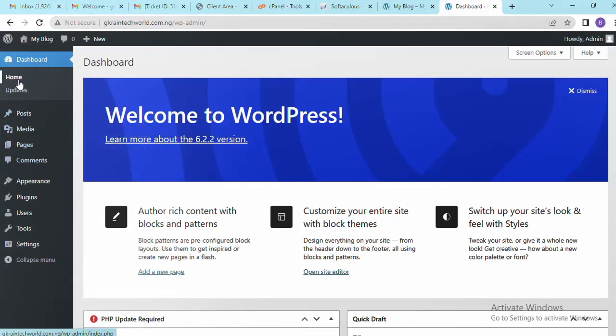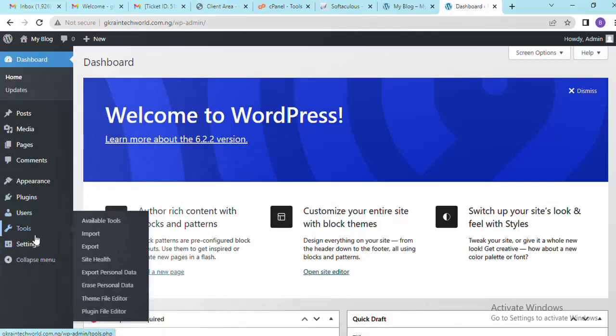As you can see, we are currently on the home, and this is what we have on the home. We have posts, so this is where you get to create your blog post. You can check all your blog posts and you can add new. Media, this is where we upload pictures, videos and such. Pages, this is where we create pages. You can leave this one for now. Appearance, this is where we install themes. Plugins, this is where we install and delete plugins. All of this we'll be looking at later.